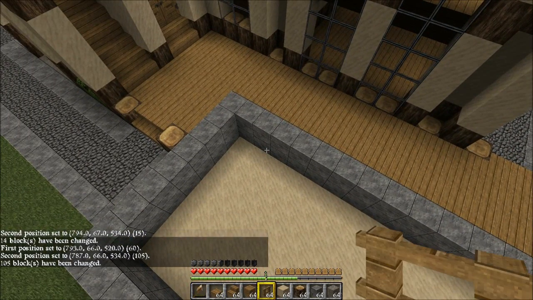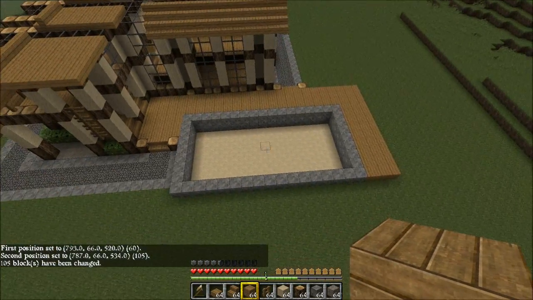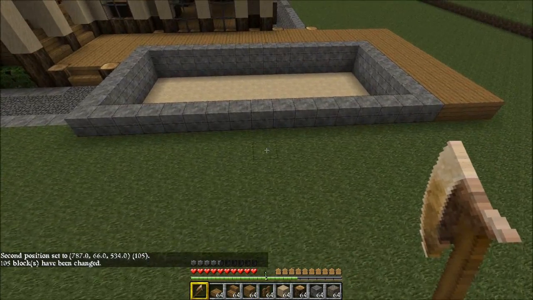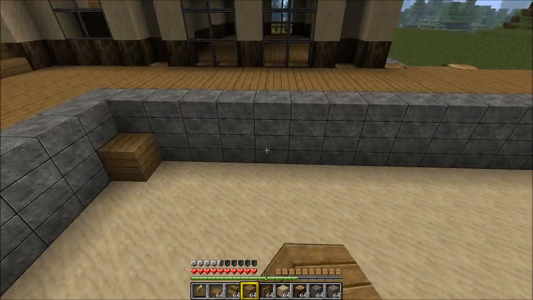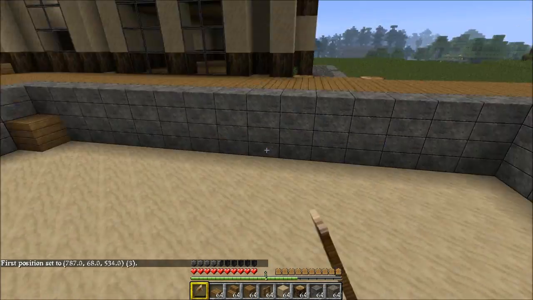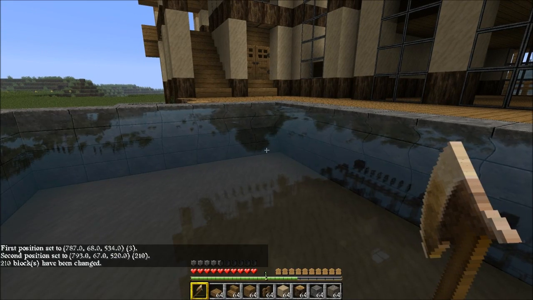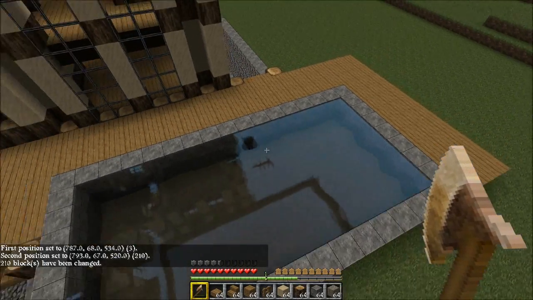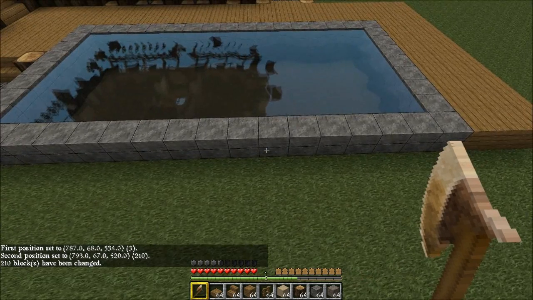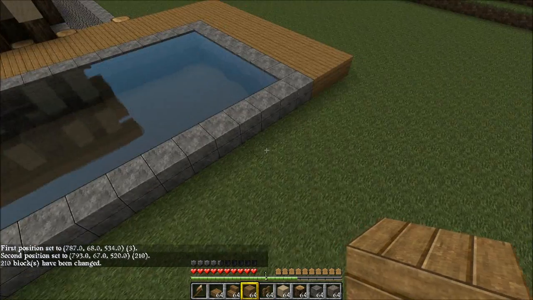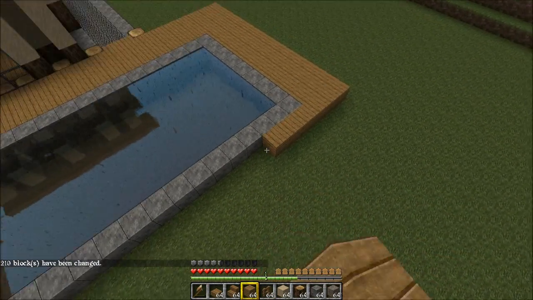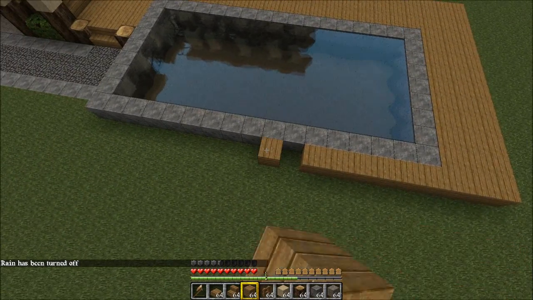Now add the water now, so we can make the jacuzzi. So mark this, T set 8, which is the water. Don't use 9, because 9 is actually lava, and it will burn the shit out of your place.